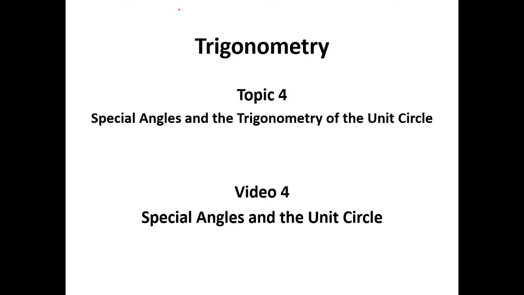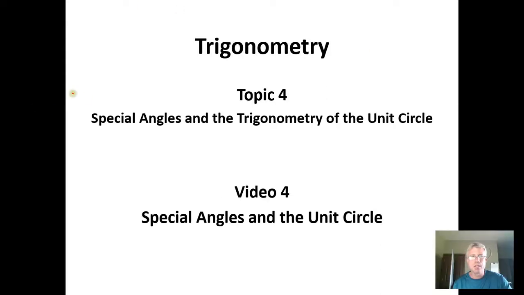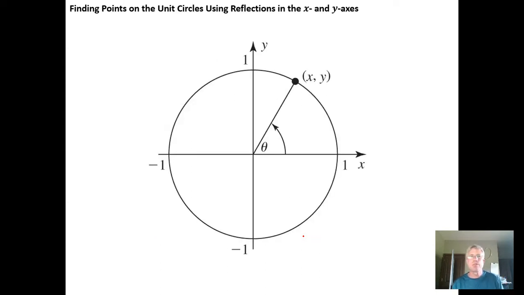In this video, we're going to look at the 30 degree, 45 degree, and 60 degree special angles that we developed earlier and see how to use those angles in conjunction with the unit circle to generate additional special angles. So before we get into that, let's look at the basic concept: if we have any quadrant 1 acute angle, we can reflect the terminal side of that angle in the y and the x axes to generate additional points in the xy plane.